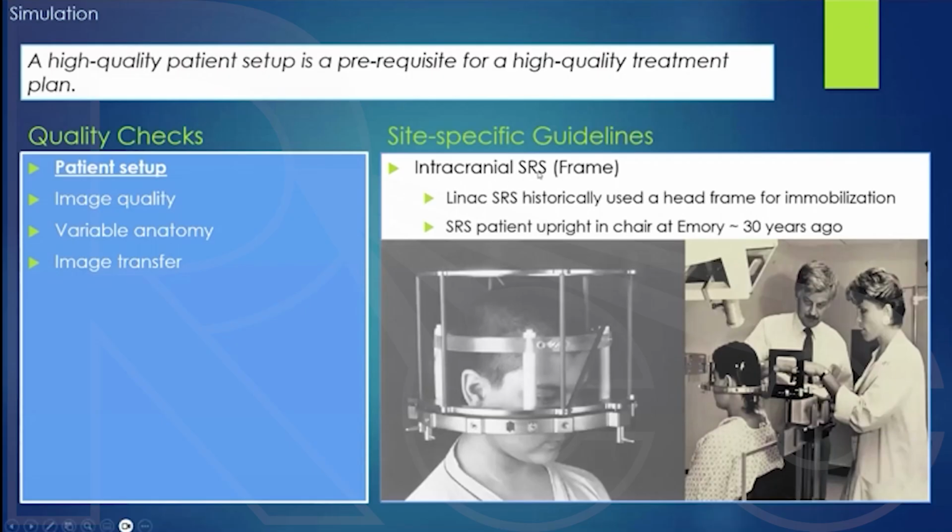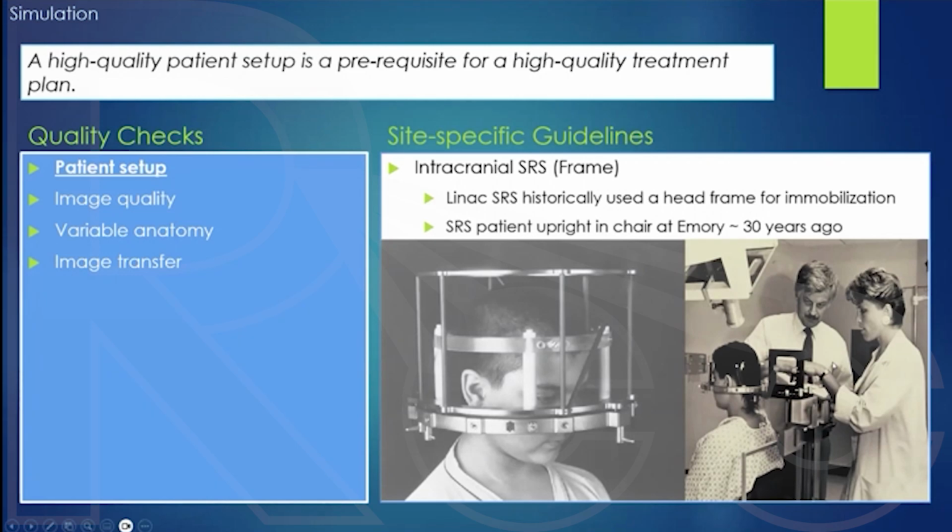For intracranial SRS, historically, those patients were immobilized using a head frame. And so this head frame is physically screwed into the patient's skull, so very secure. And the head frame defines the coordinate system. So this really is the essence of stereotactic, that is, precise and accurate 3D localization.